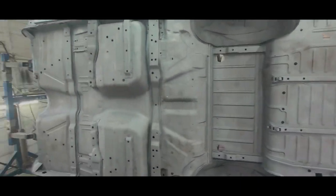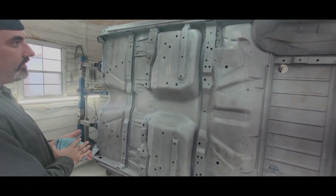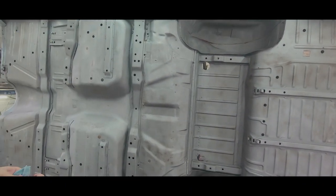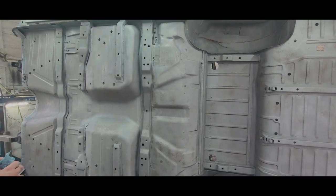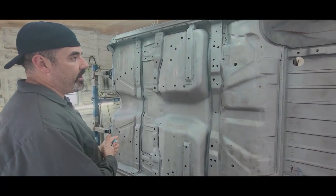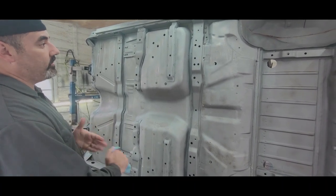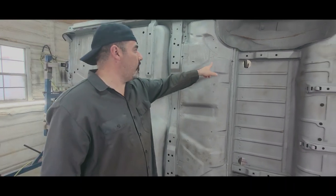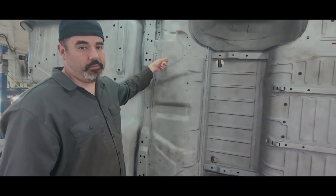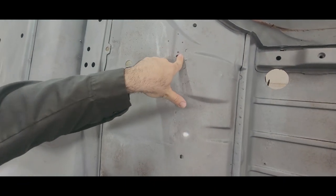We did some work on the rockers here and there, but like I said, got some pinholes here. Could we cut that out and replace it? Yeah, we could. I don't think we'd do that. I think we'll get an epoxy, might dab a little bit of all metal or maybe some fiberglass filler over it, and then re-epoxy it, and I'll be dead and gone by the time that ever comes back. So you also got to ask yourself, what's the difference between having this hole right here and this hole right here? It's a hole in the floor pan. So what's the difference? You can't push this in with your finger. You can hit that with a hammer and it ain't gonna break.